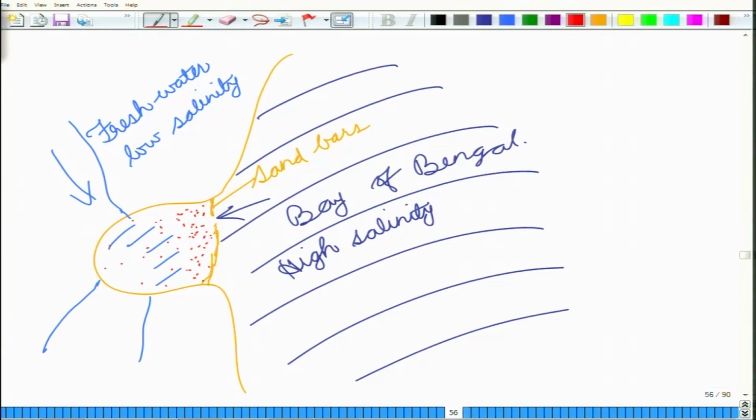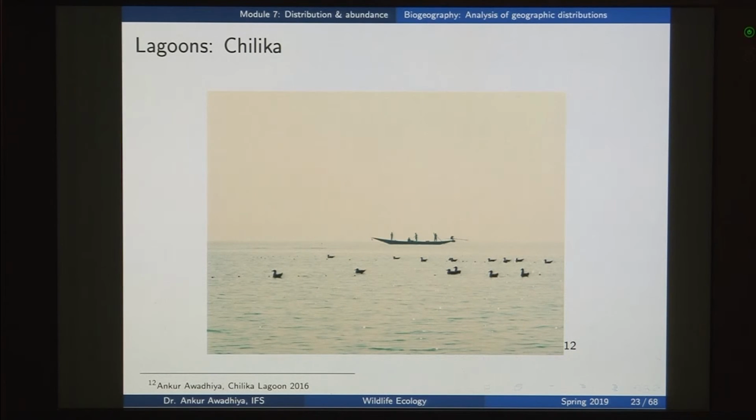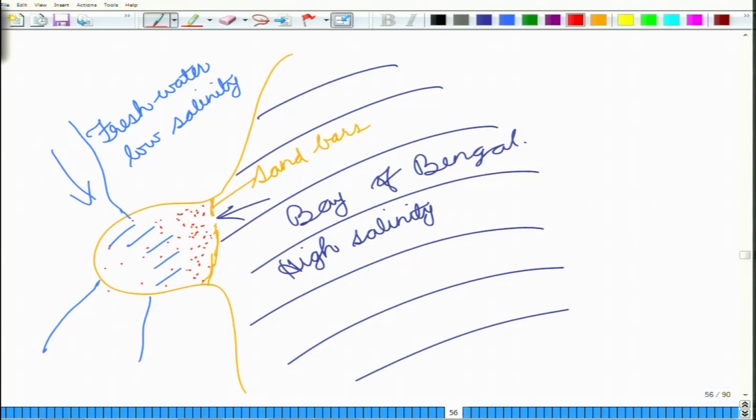Now, here again, if you ask what are the species that are found in these areas, there is a dolphin by the name of the Irrawaddy dolphin that is found in this area, and this dolphin makes extensive use of the organisms that are found here. Typically the plants that grow near the banks, which have a very low salinity, will be very different from the plants growing in these high salinity areas. So, this makes a habitat that is structurally very diverse.